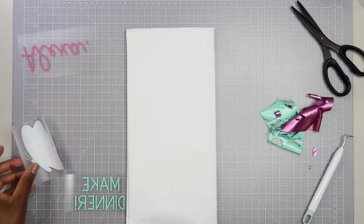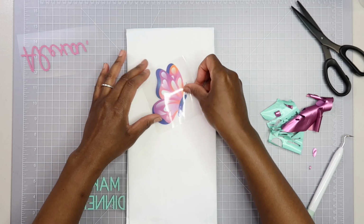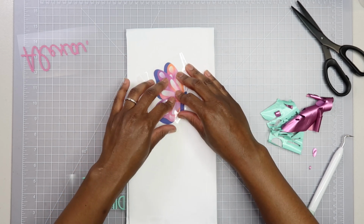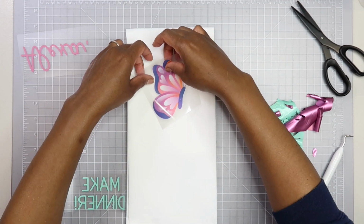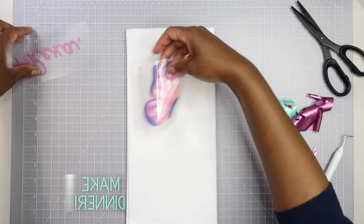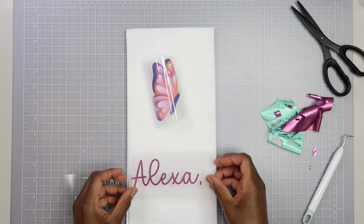All right, so I have this butterfly. I actually used this butterfly last year in one, possibly two of my videos. And I said, you know what, let's use the butterfly again. I still had this DTF from last year. So let's make some use of it.